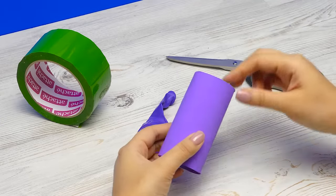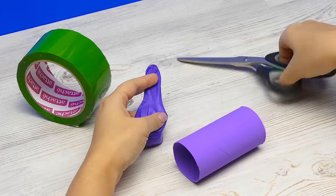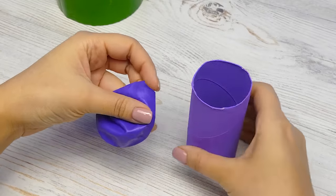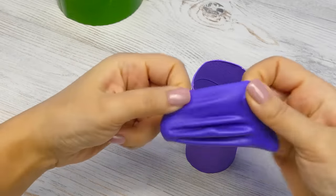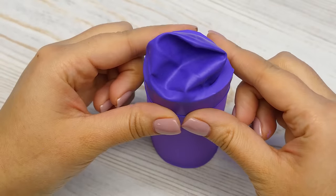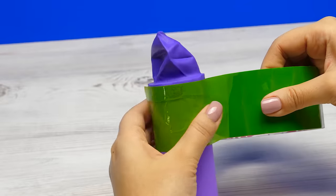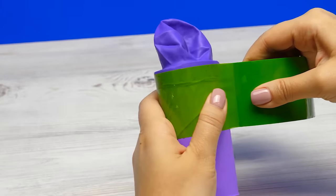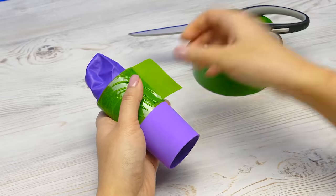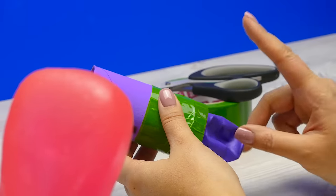There! The roll is all painted. And now it's the balloon's turn. I'll take the scissors and cut the top of the balloon off. And now, we just need to stretch the balloon on top of the roll, like this. And then, fix it with the tape, all the way around. Carefully now. And then, we'll cut off the excess. There it is, all ready to go. So, what is it? I'll show you.